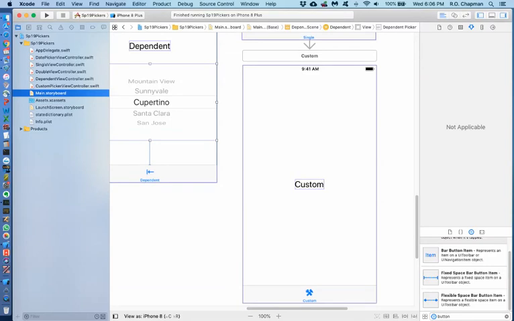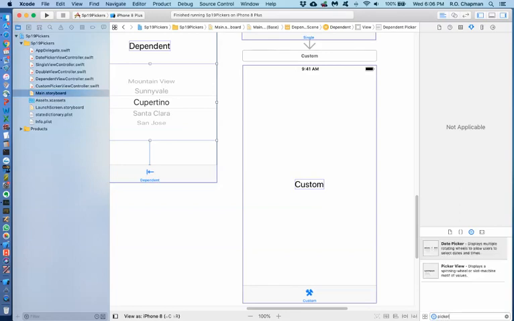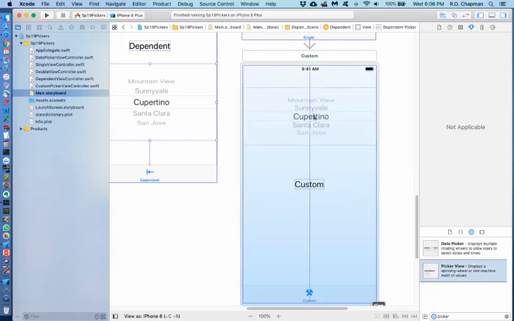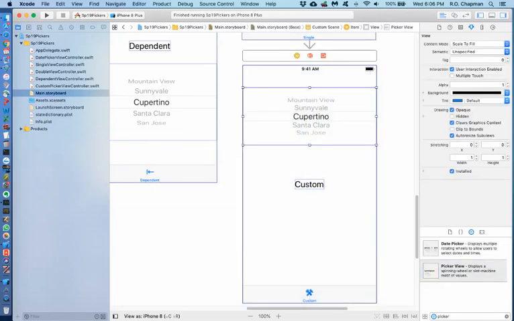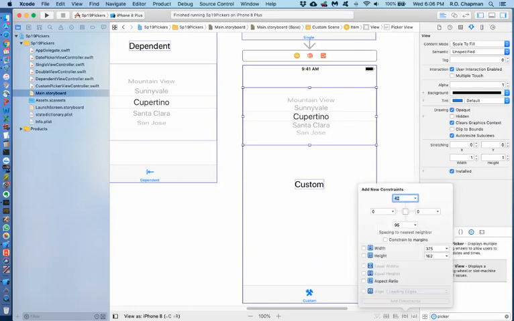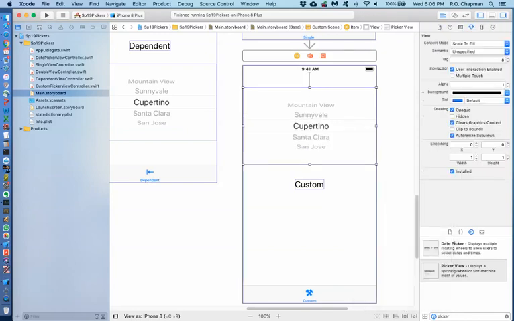First of all, let's do our storyboard stuff. We've got to put a picker, which we're going to put up at the top this time. And we're going to have 5 components to this picker, but we'll set that in code. The only thing we need to set right now is its constraints.